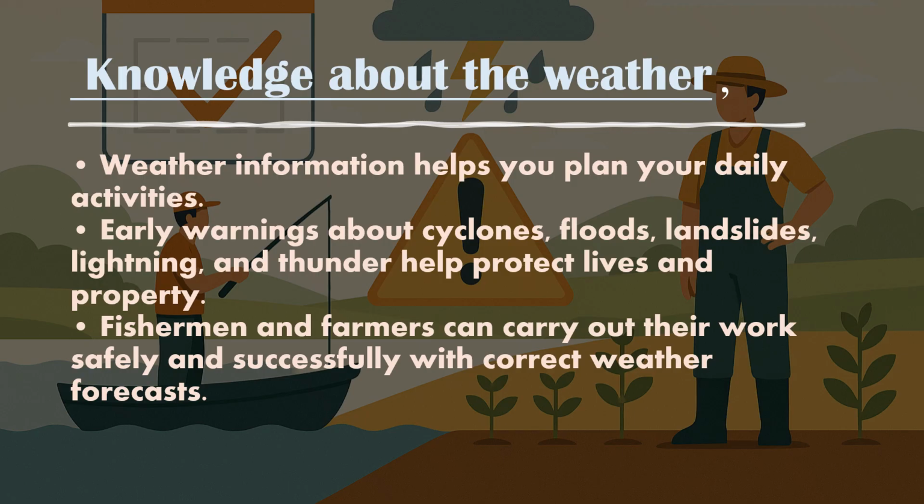Now, let's put our brains together and become the Einstein of weather knowledge. So now, let's see the advantages of having knowledge about the weather like we have now. Weather information helps you plan your daily activities. Early warnings about cyclones, floods, landslides, lightning, and thunder help protect lives and property. Fishermen and farmers can carry out their work safely and successfully with correct weather forecasts.